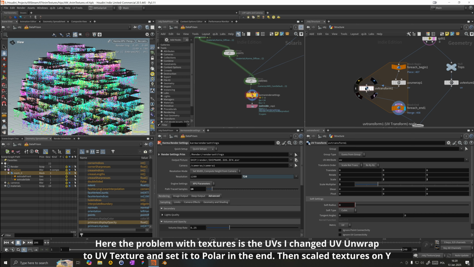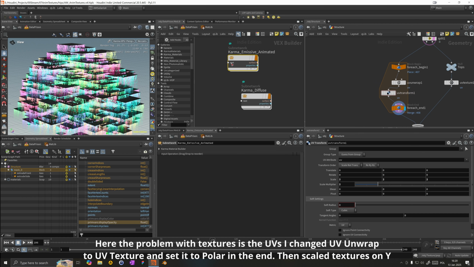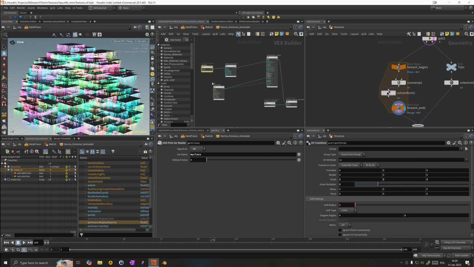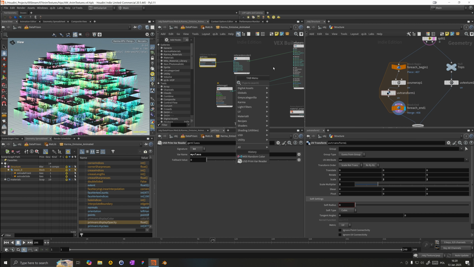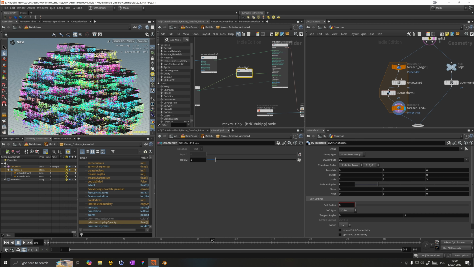And thanks to the randomization in the material and the Primvar reader, we can actually use, let's multiply, emission. Okay. And use this as emission color.